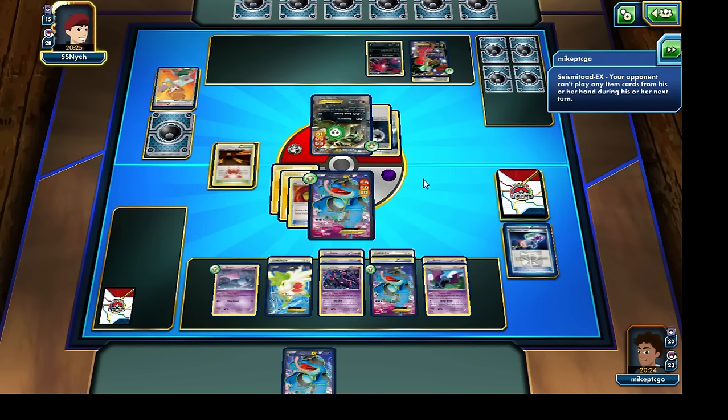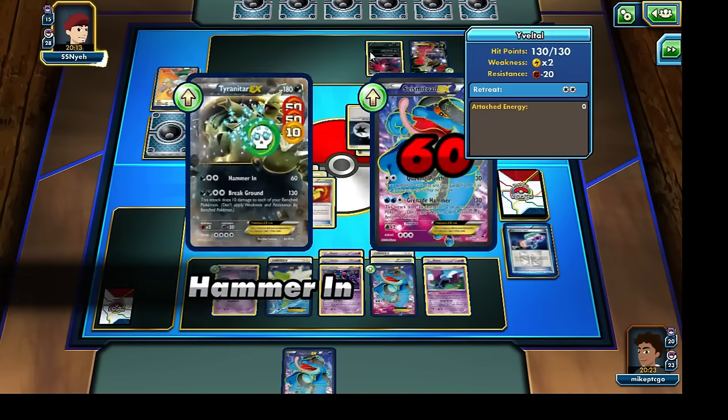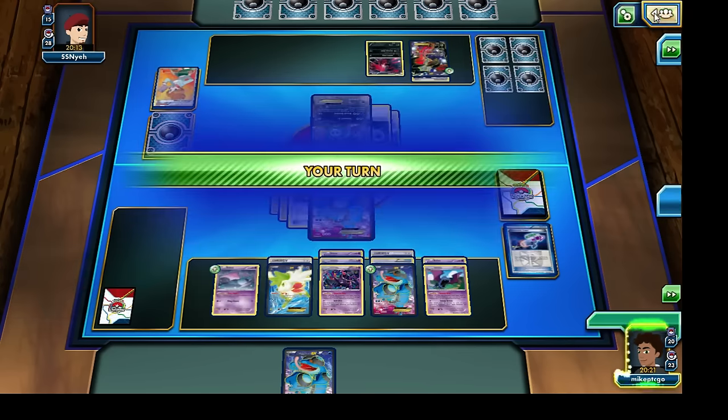So I think this may just be it. Again, unless of course we do see that Tyranitar EX retreating. If it does retreat, it's going to need at least one more energy card, and what that means is that our opponent's Yveltal EX, should it be the Pokemon that he decides to bring out, will not be able to attack. Same goes for that Yveltal. Yeah, so it looks like it is going to be game, guys.